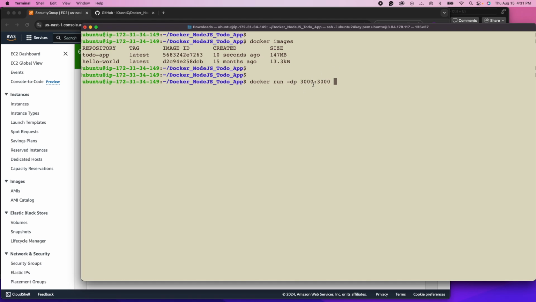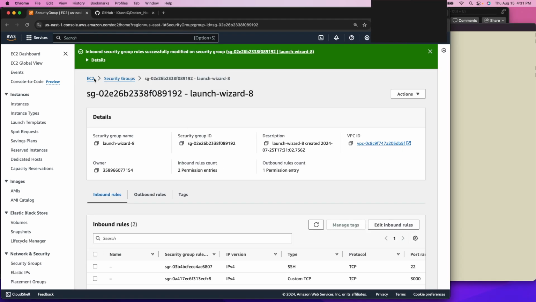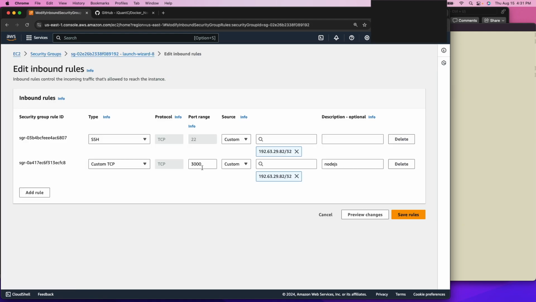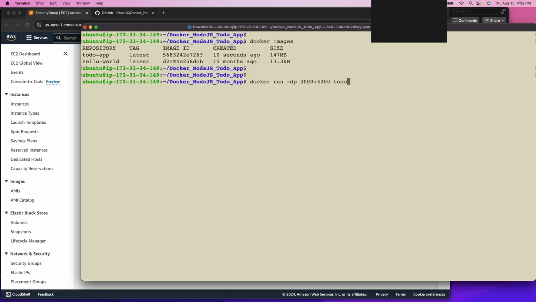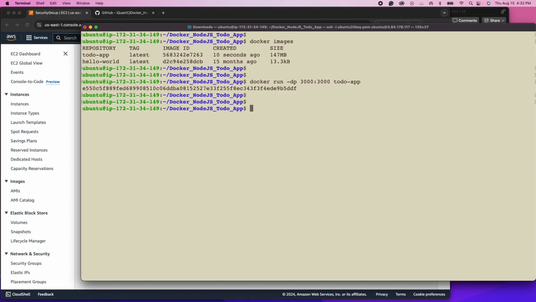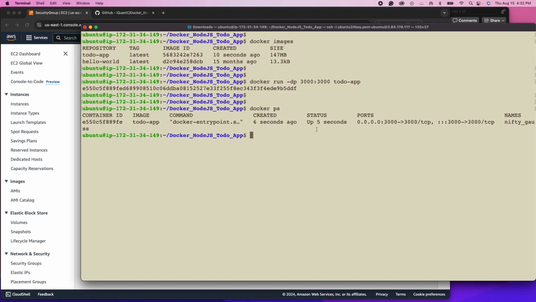And so for that, you need to make sure that if you go to the security group of our instance, port 3000 is allowed for NodeJS. Okay, and then you give it an image name, calling it todo app, and then you press enter. So it started running. So to see the process, you do docker ps, and this is our container running.